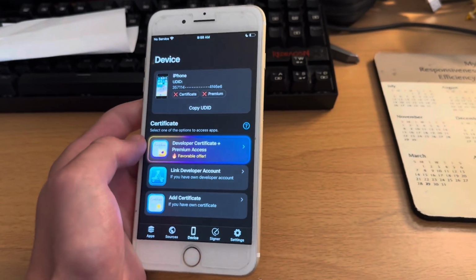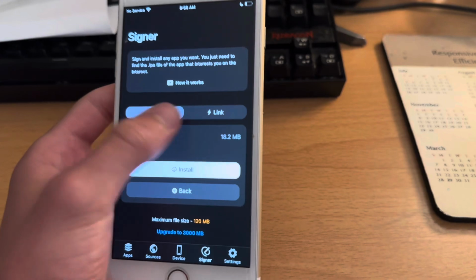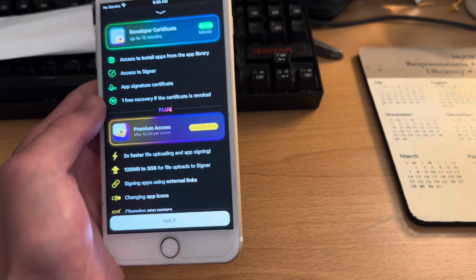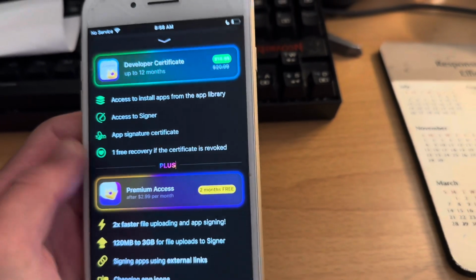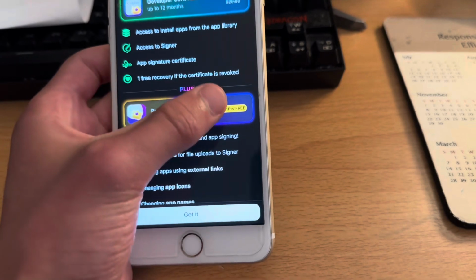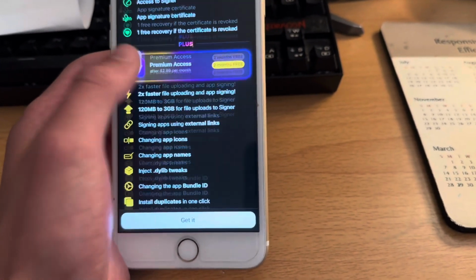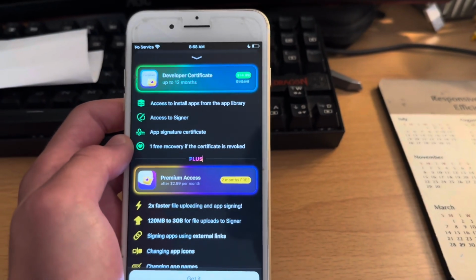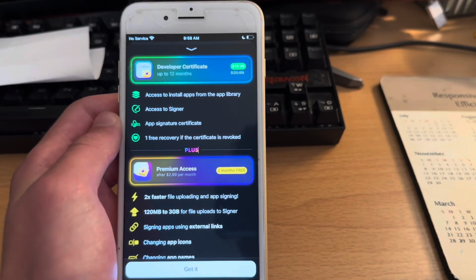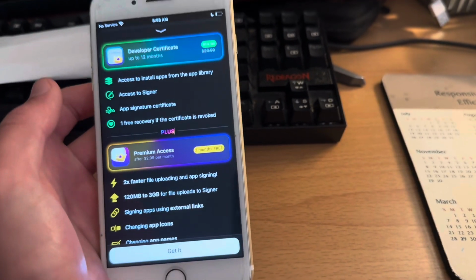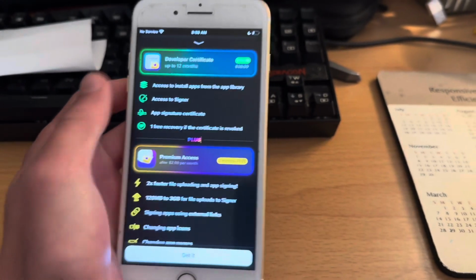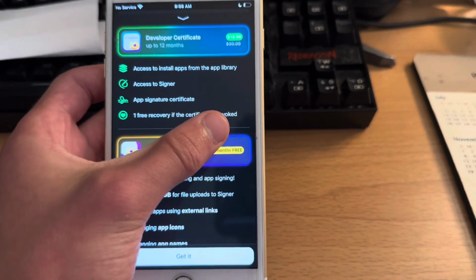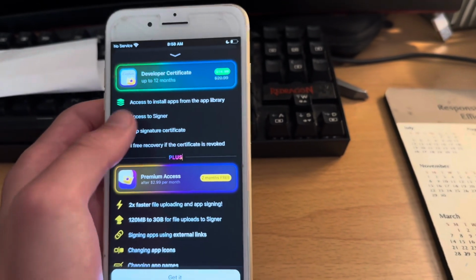Now, if you're tired of having certificates revoke or having a file size limit for the signer, there is something you can do. You can see right here, we've got this developer certificate plus premium access for $15 for a one-time purchase, and then 2 months free plus $3 a month after for this premium access thing. So let's start with the developer certificate for $15. Basically, $15 allows you to get a certificate that works for a very long time without getting revoked because it's your own certificate. It's not just a general enterprise certificate. And even if it does get revoked, FlekStore will give you a new one. So that's good enough, just getting the $15 one-time purchase.